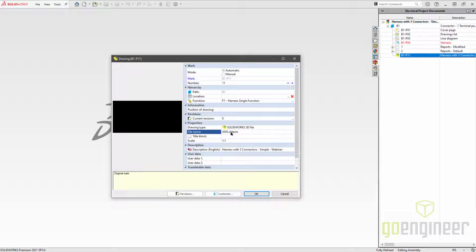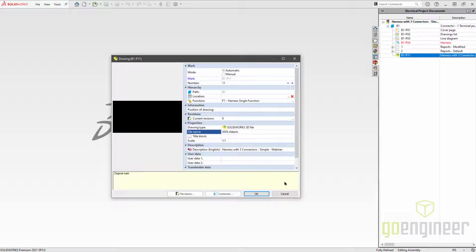That can be changed. But one thing I want to point out, we'll see an extra row show up here in a moment: with a project that resides in the project folder on the electrical server, it doesn't give you a path of where that's at. When we do a linked assembly, we'll see another row show up between file name and title block. So look for that in a little bit.